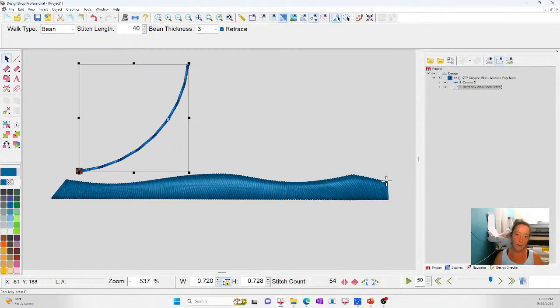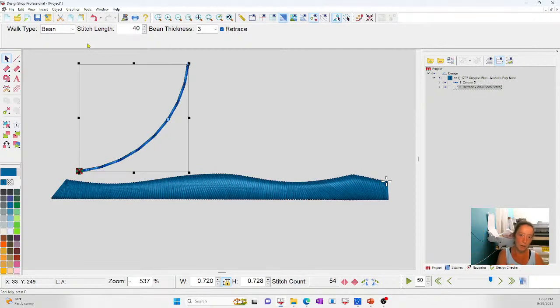Now you could also use Burmalana, right? Burmalana is a thicker thread, so you can use longer stitch lengths. The thread is super thick, so you might be able to just get away with a running stitch. That's something you'd have to play with, maybe a running stitch out and back.